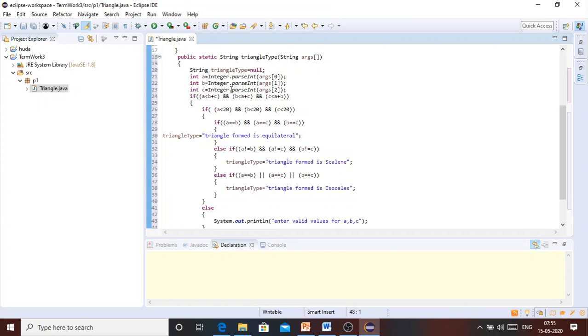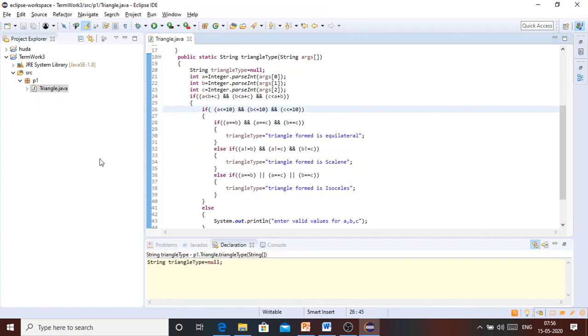The first condition being checked is that the input should be such that it is possible to create the triangle. For that you have to check these three conditions here, and then you check the conditions here, and then you check for the upper range of the values, that it should be within 10.